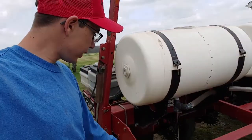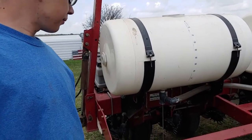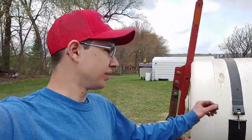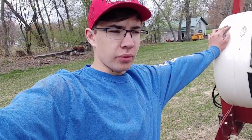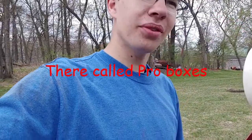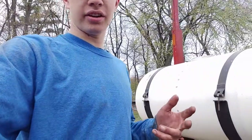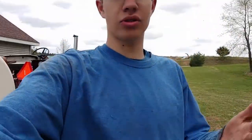I think Dad's going to get the bottoms, the plugs for the fertilizer tanks here. And basically we can plant right now if we want to. But our bean seed, which is what we want to plant first, is inside of the seed tote, seed box, whatever you want to call them. And we need a seed tender for the seed box. But the seed tender is being used at a different farm right now, so we can't use it right now.